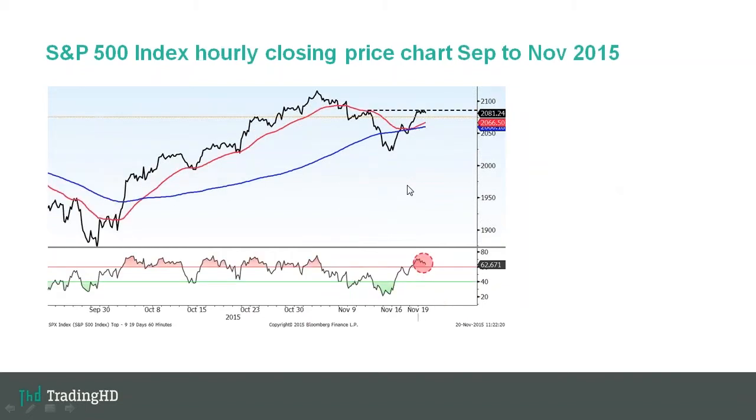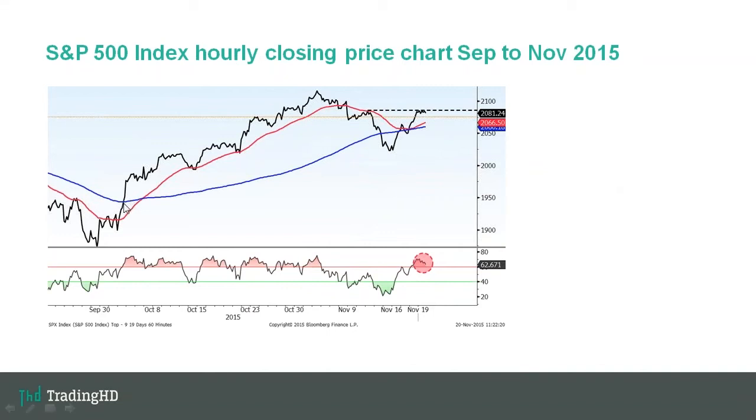We then look at the hourly chart of the S&P and see what the hourly chart is telling us. So we peaked just above 2100 in late October, early November. From there we had a sharp decline, and we are currently failing to make a new high. And you can see something that works across multiple time frames. I've shown you the same moving averages on a monthly chart, on a weekly chart, as well as a daily chart. Now I show it to you on an hourly chart.